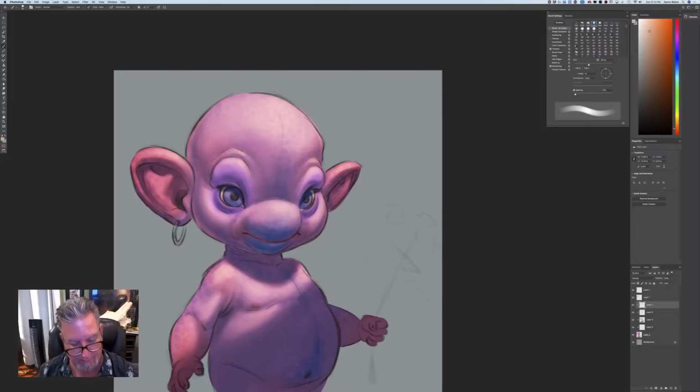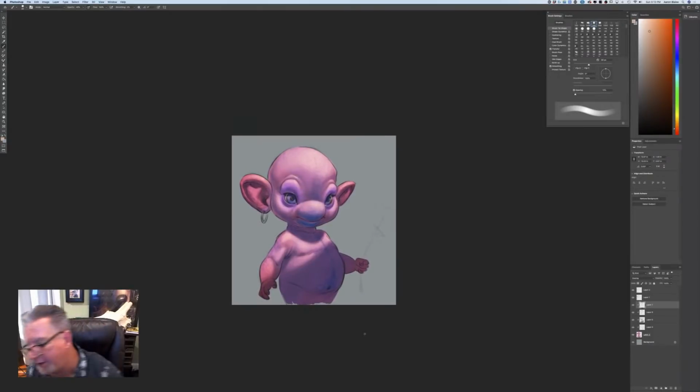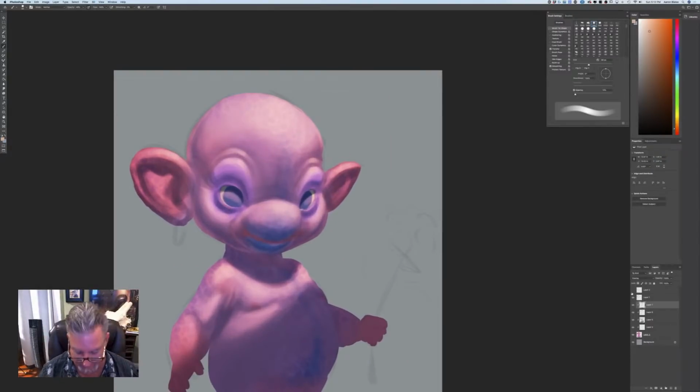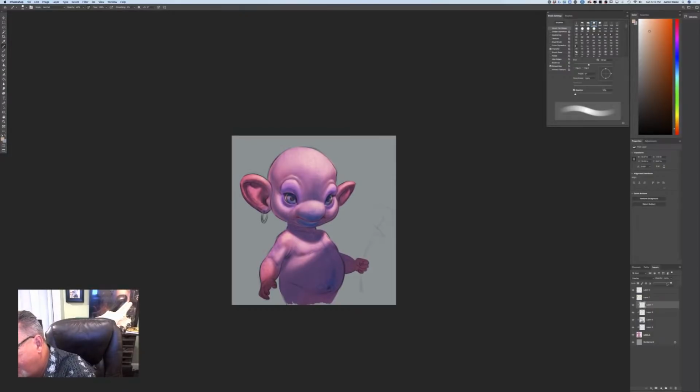Could you do a class on hard surfaces like mechs and other combat vehicles and things like that? I could try. I'm not very good at that kind of stuff. But we can definitely give it a shot. Look at that. So we'll take the drawing away. That's what we're left with. So you can see we got some rendering to do. What I'm going to do is knock that back a little bit.